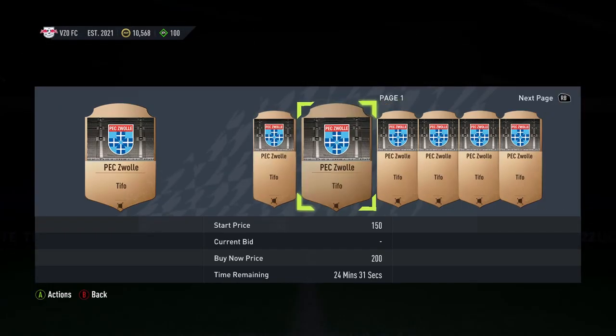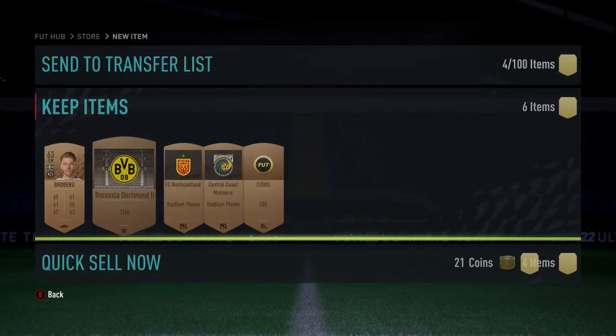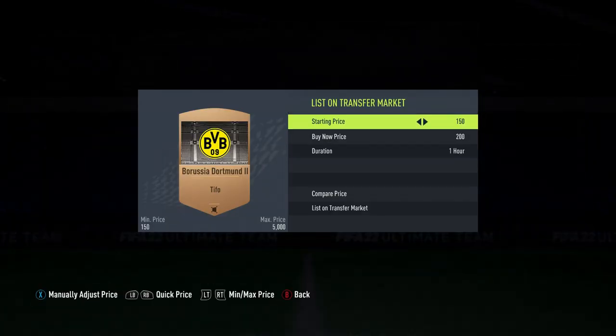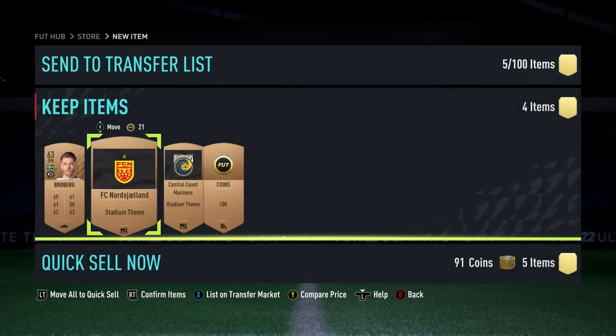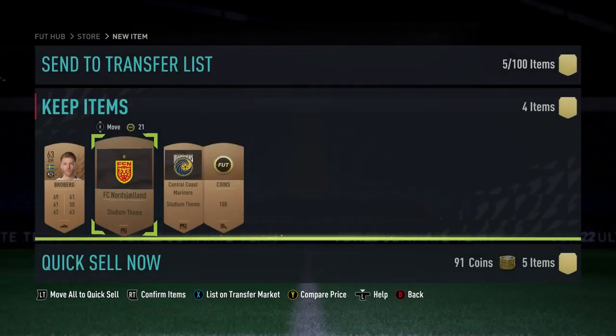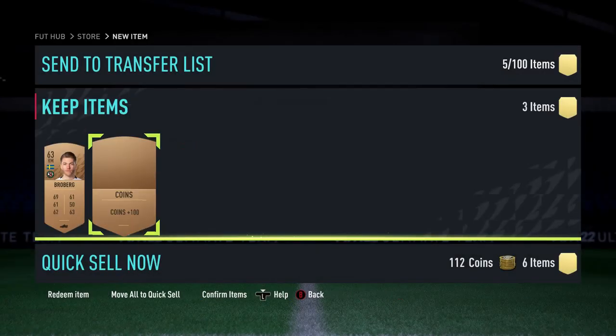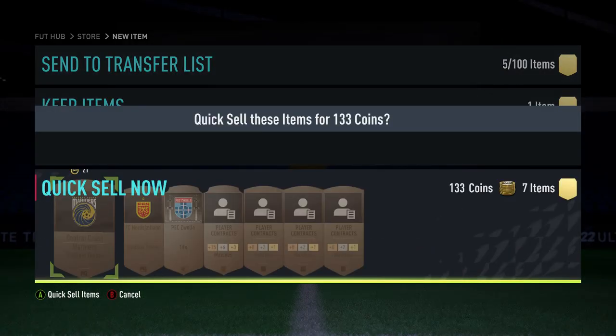I'll just check these Tifos, because you never know, could be a fan of the teams. I'm going to list this Dortmund one up, because some people might just go and buy the second Dortmund. I don't know why they wouldn't. Probably people have the brain to do that, but it would make it a lot easier for people. So we're going to go and list that up. I'm going to put 100 coins in the club. I'm going to go and quick sell all of that.